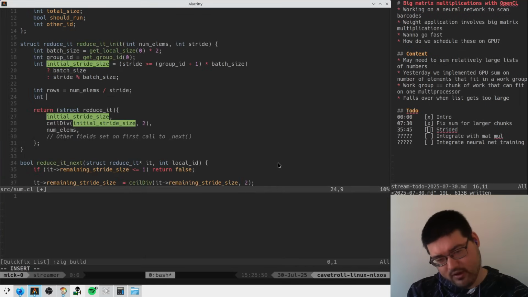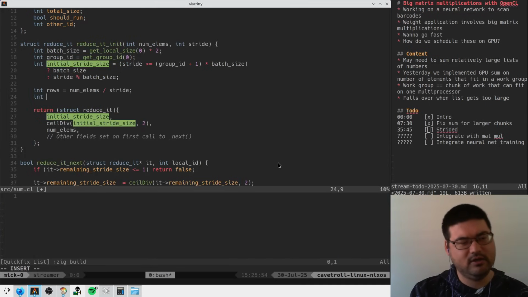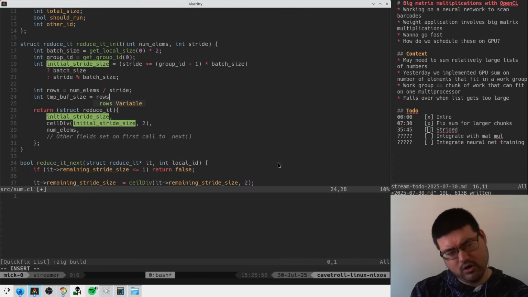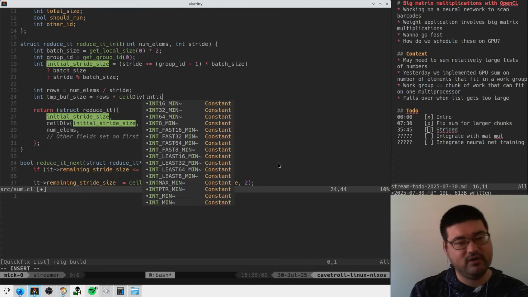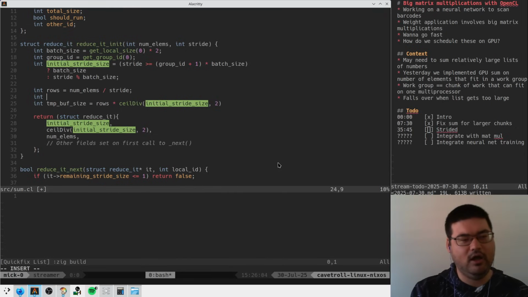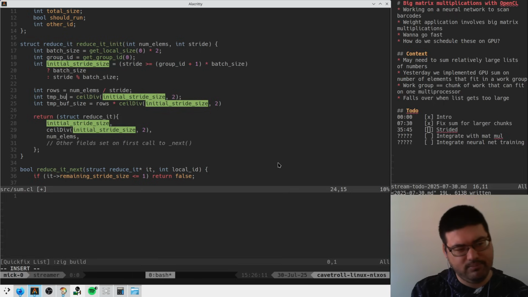Then temp buff size is rows times seal div initial stride size 2. And so we have row width is this. Temp buff width, temp buff height.